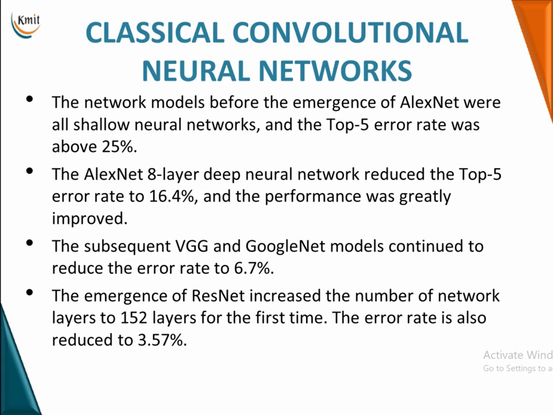After that came the VGG series and the Inception module, GoogleNet, etc., and they further decreased the error rate to 6.7%. Post Inception, you have ResNet, which increased the depth to 152 layers for the very first time, and it greatly reduced the error rate to about 3.5%. So the analysis is that the deeper the neural network, the better the performance it can give you. The initiative for it was given by AlexNet. Before that, they were all shallow neural networks, with fewer than 8 layers.